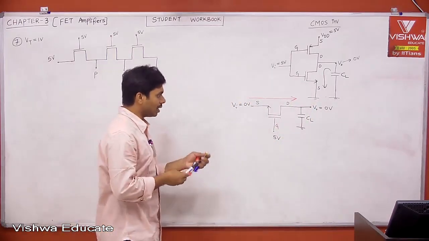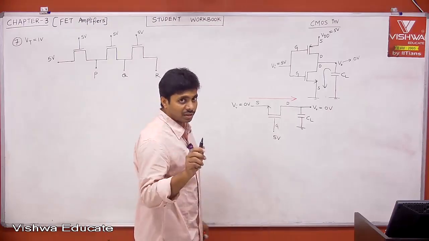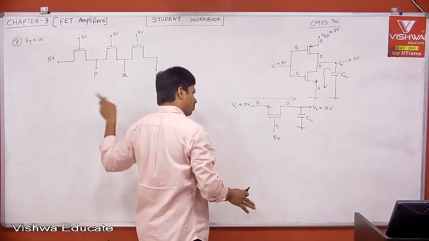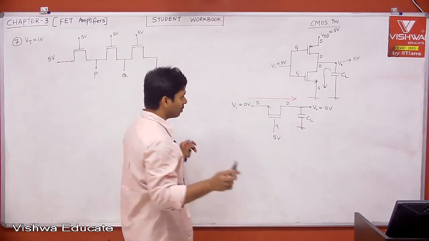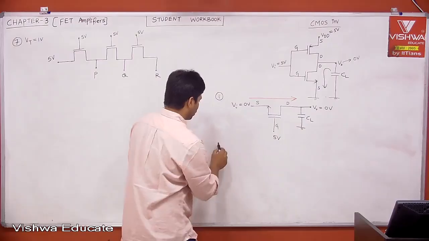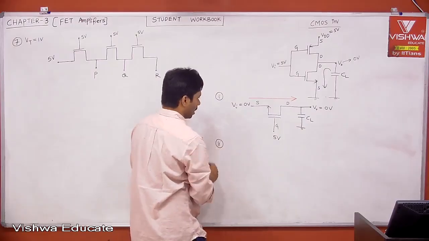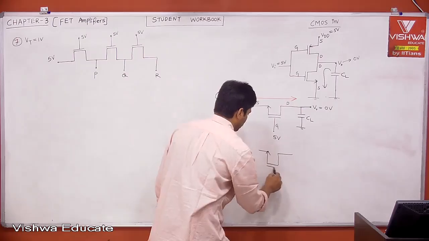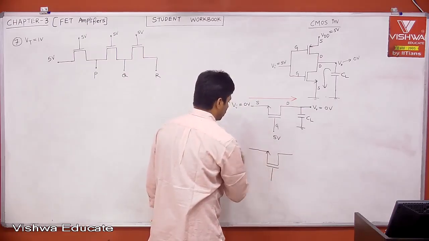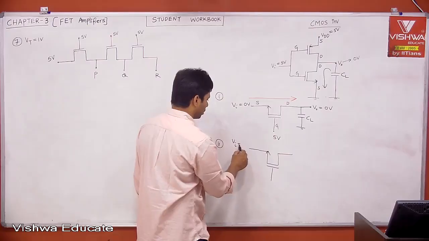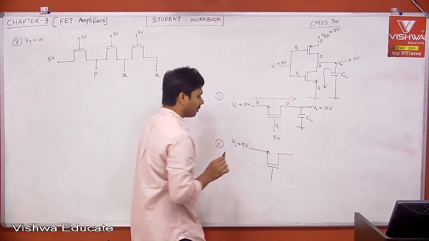That is fine. Now, let me ask you another question. This is important. If you understand the question I am asking now, it is straightforward. This is number 1. Now, number 2. Let us say this is your pass transistor. Now, I am not giving 0. Let us say Vi is equal to 5 volt. I am giving 5 volt.